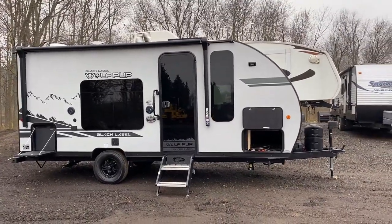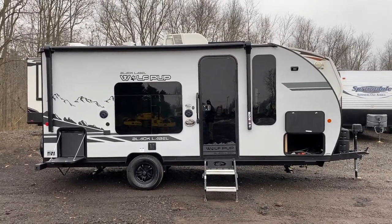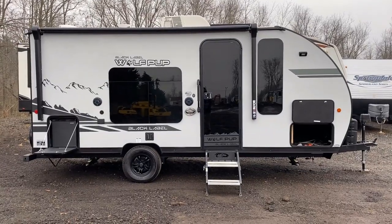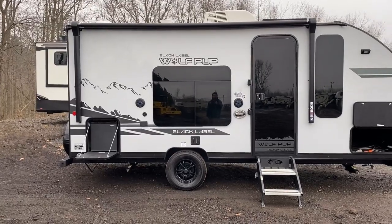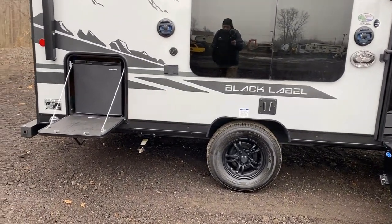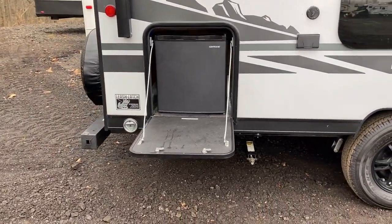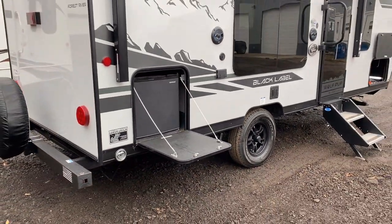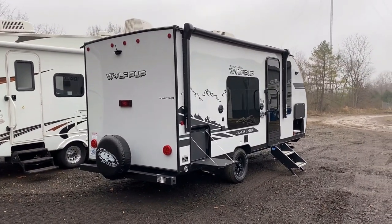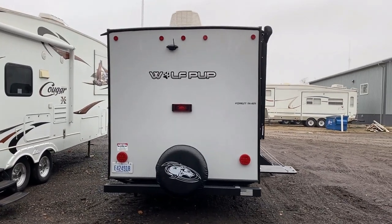People ask: is that a glass door — can't it break? On either side of that door is a giant window and nobody worries about those, but they get worried about the door. Funny thing is, it's tempered glass and less likely to break. I've only ever seen one instance of it happening. Outside there are TV hookups, and down below the big picture window you get the gas grill hookup plus a little mini fridge outside with a little drawbridge drink-prep door and a side stand table built right into the camper. The bumper has end-cap lock pins so those caps don't jiggle out on the road.